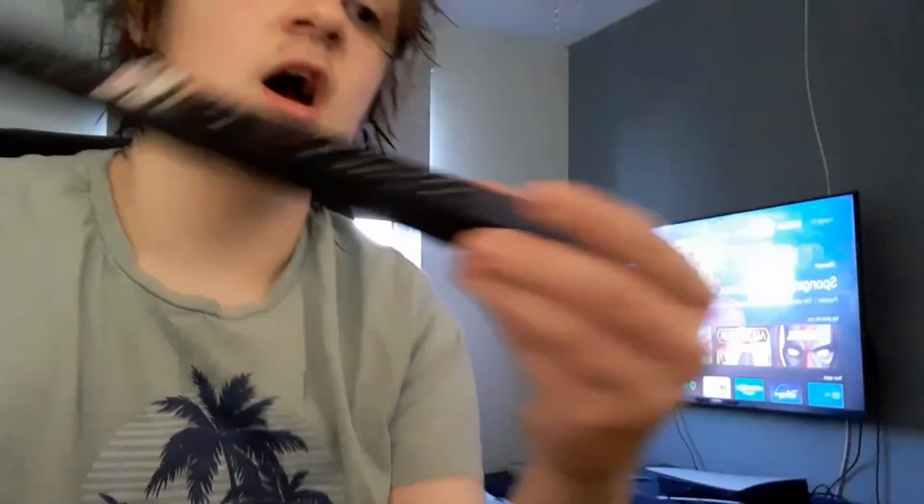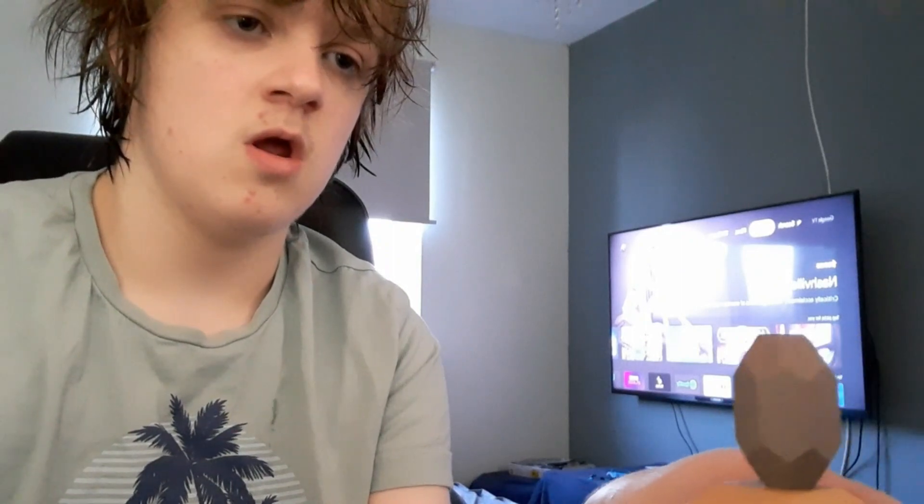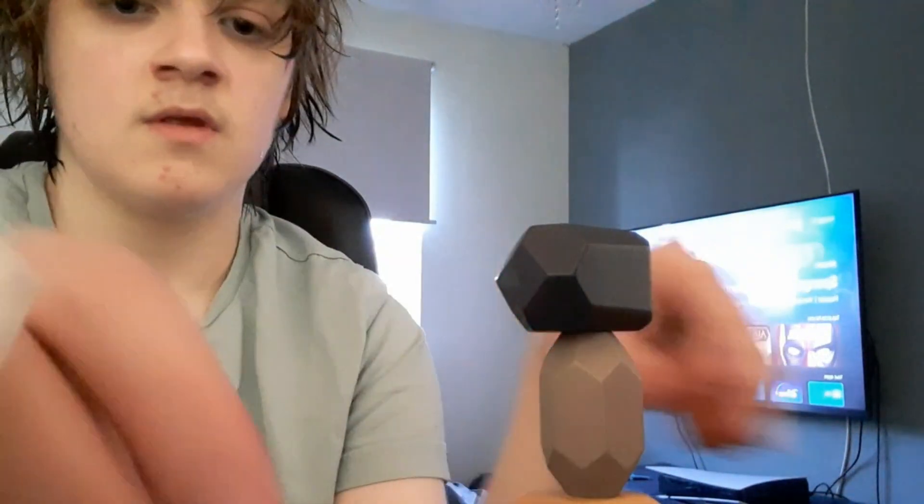I'm gonna stack them in a really cool way, so you probably won't see me now so you can see the rocks better. Really all we've done here is change the angle a bit. I'm gonna be stacking on this TV remote, so we're going yellow first. It's not exactly in frame but it will be soon — doing yellow vertical. Let me move it a bit more centered in the frame. You can't see the bottom piece but you will at the end result. Then that might be too heavy — let's go and try it.